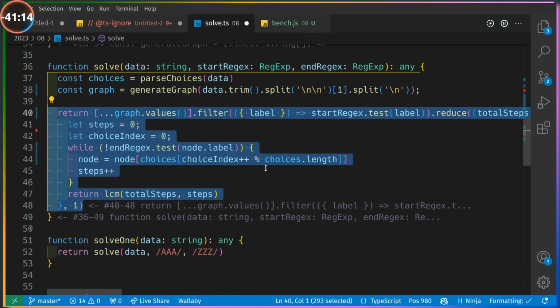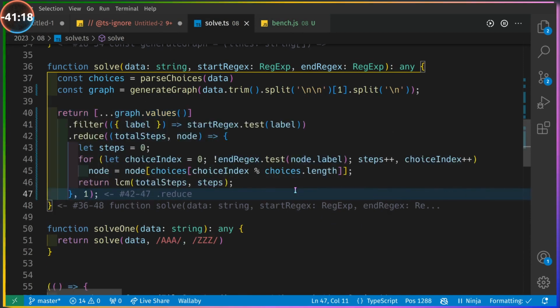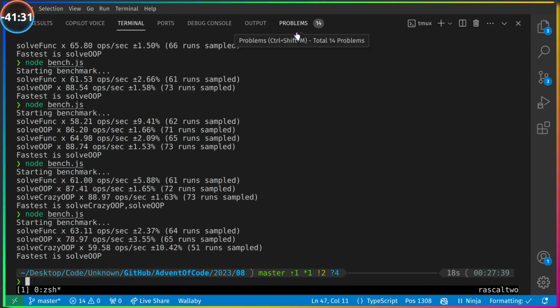This is awfully readable though. But this looks cool. Readable versus crazy. This is very readable, and we're not getting... Oh, what bench? What the heck happened?